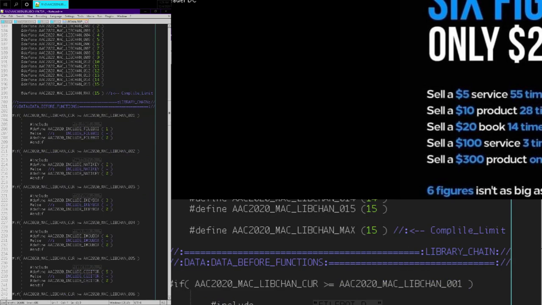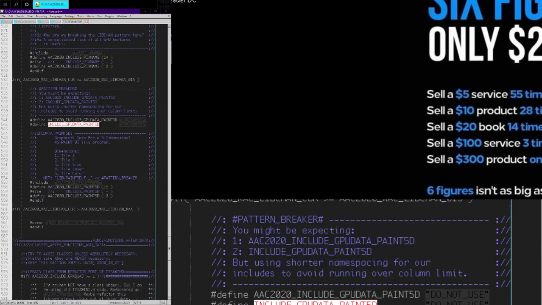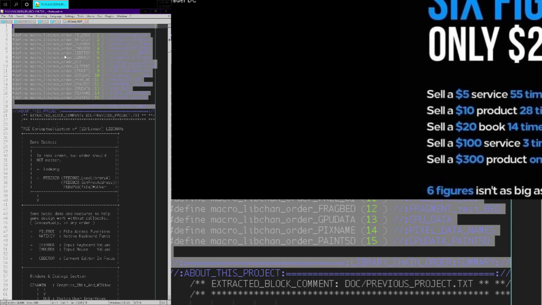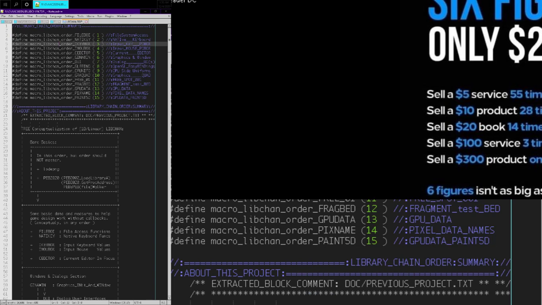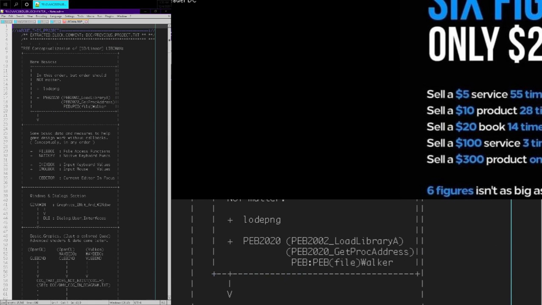So these numbers, they're not very meaningful. So this libchan, I think, would make more sense. Yeah, this gives us a big overview of how this system works.